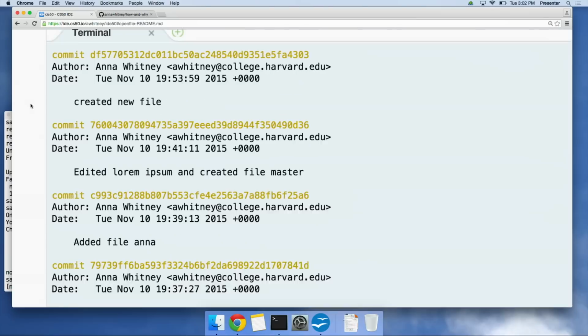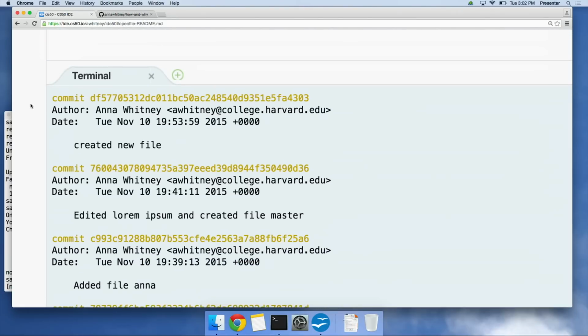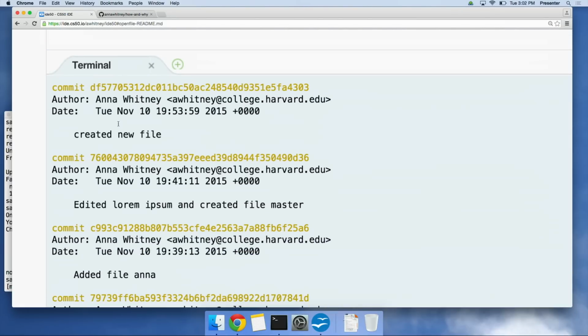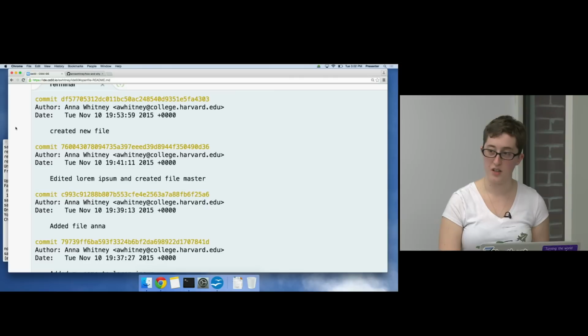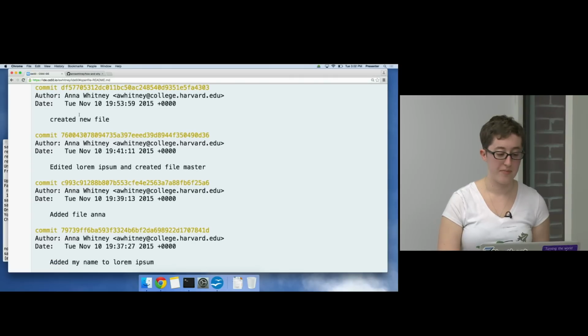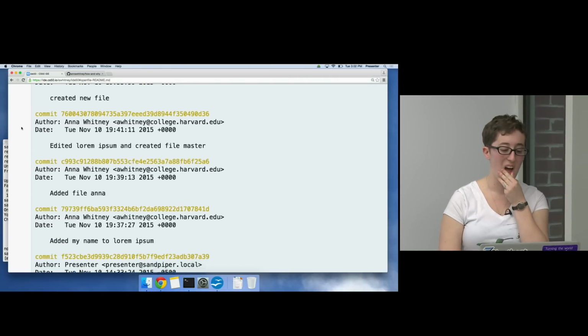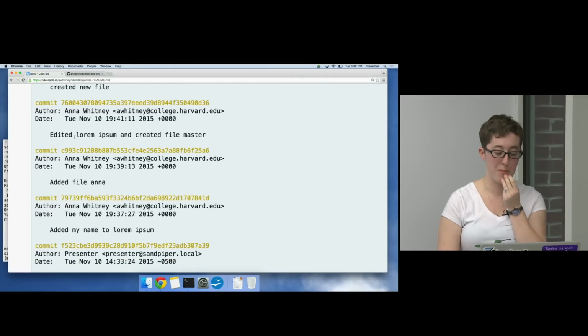So yeah, this was when I merged, yes. So the change was when I merged the new branch, and I created the new file. And the last time I had pushed, I still had my name in the lorem ipsum file.